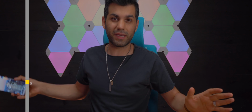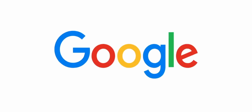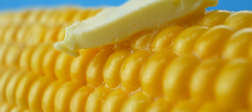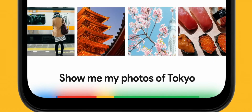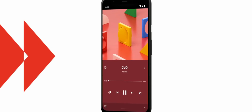All of that aside about the camera and the hardware, the biggest selling factor of the Pixel 4 for me is its software, which is just better than ever. Now, hear me out. Pixel 4 is a phone made by Google, running Android. And Google makes Android, so when it comes to software, Google made sure that this phone runs butter smooth, and it turns out it actually does. It runs the latest version of Android 10 with many extra software features on top of it, such as a super fast Google Assistant, custom themes, and even Motion Sense for those cool air gestures that are just super fun to use.